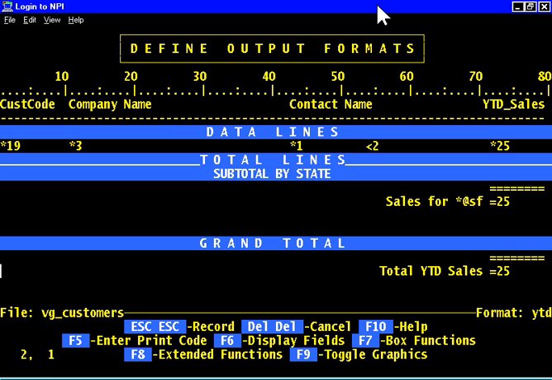Let's say we wanted to print our average year-to-date sales. Average sales, and we'll put here about AV.